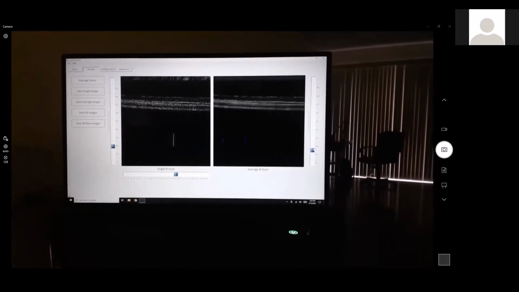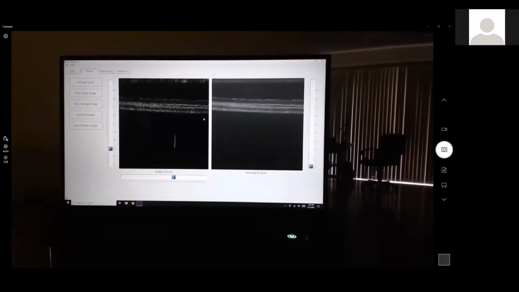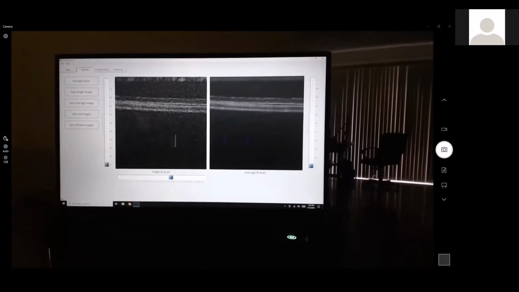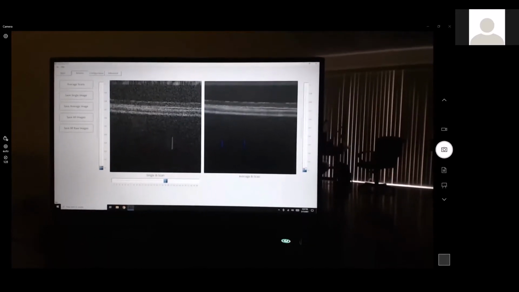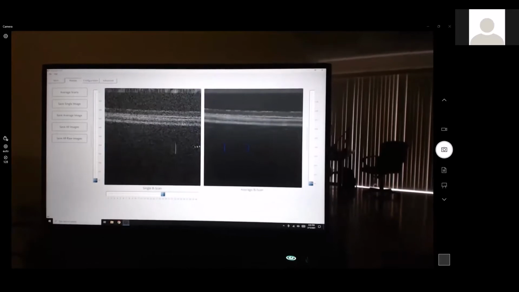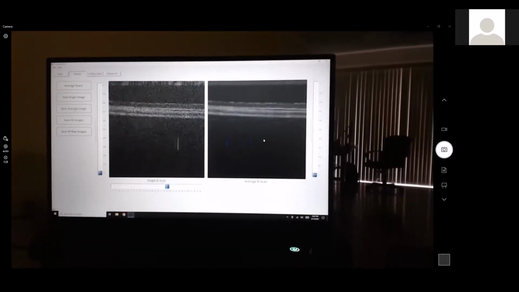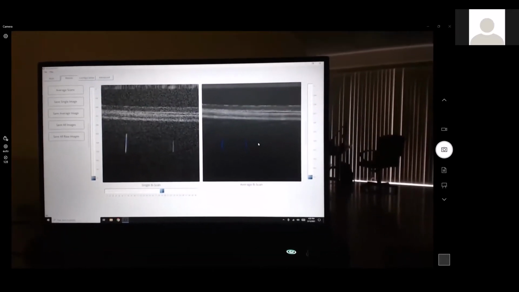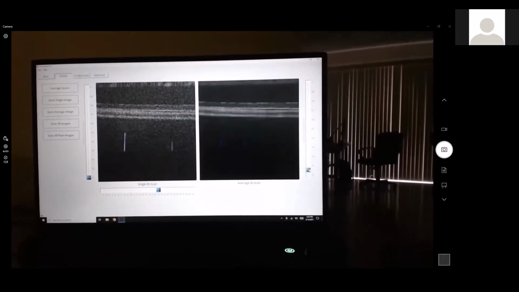Got our average on. You can see that you got a little grainy on the left, but with the averaging, you get more detail on the right. It looks pretty smooth. I can bring the range up on both of them so we can see the difference here of all the noise before the averaging and then the amount of noise you have after the averaging. Very good. That's exactly what I was hoping to show in that regard.